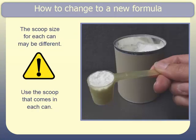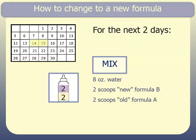The other thing to remember when you're mixing the formula is that each brand of formula might have a different size scoop, so make sure you're using the scoop that comes with each can of formula when you're mixing up the bottles. So now for the next 2 days of the week, days 3 and 4, for each bottle you make, you'll mix 8 ounces of water, 2 scoops of the new formula, and 2 scoops of the old formula.